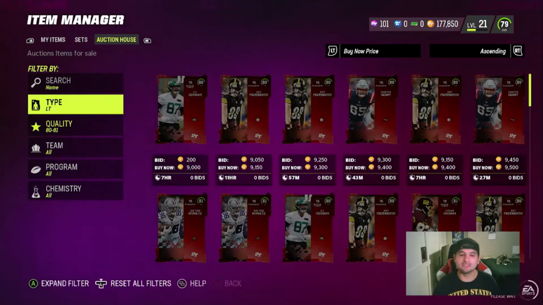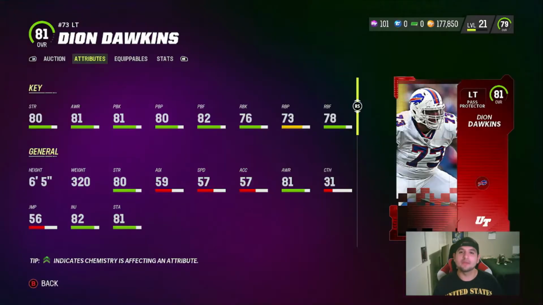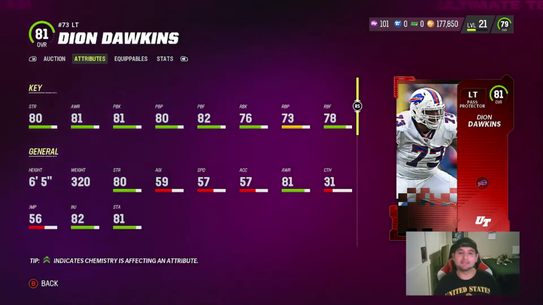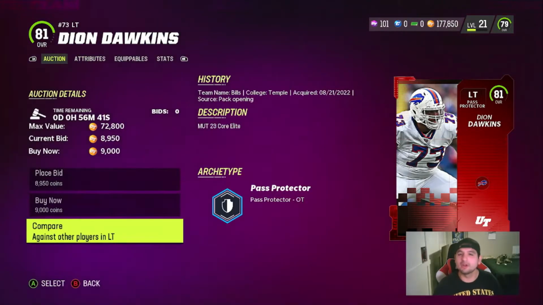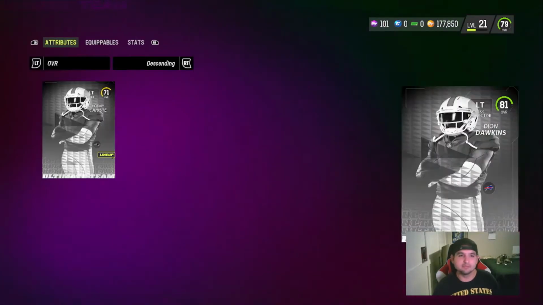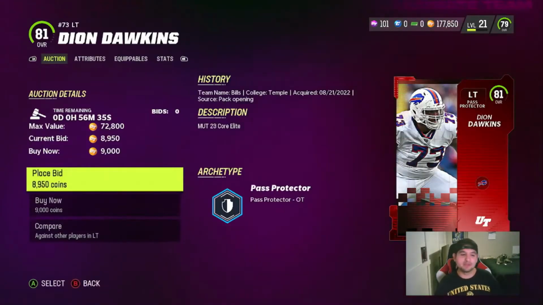We just need one offensive lineman, somebody to make a bigger difference, because right now we are struggling. It's Deion Dawkins right here, 6'5", 80 strength, 81 awareness, 81 pass blocking with 76 run blocking. So a little low on that, but I really am not too worried about the run blocking in this game. I just don't want to get sacked every single play. We are going to rock out with this guy, but I just want to compare him to what we have. Okay, we have a 71, so this card is 10 overall better. That's all I needed to see.